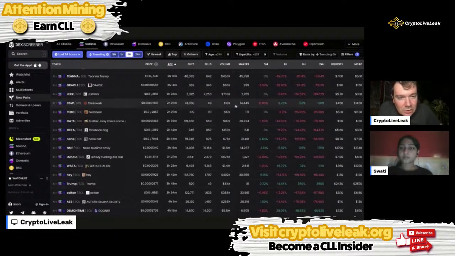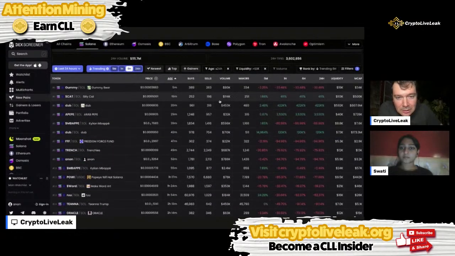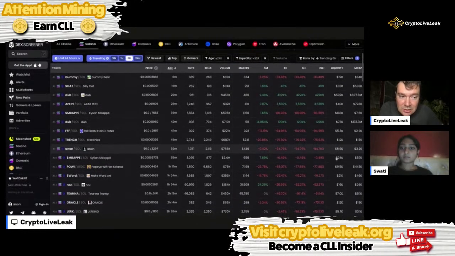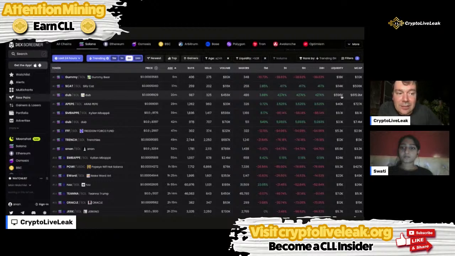And the columns that are going to be interesting to us are the volume column, the liquidity column, and the market cap column. So a lot of these meme coins that are coming onto the scene have low market caps, definitely below 1 million. You're going to see that is quite common. And the liquidity that you're seeing is roughly between 10 to 20% of the market cap of that token.